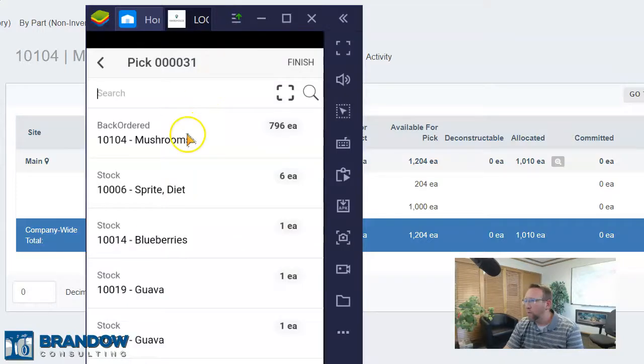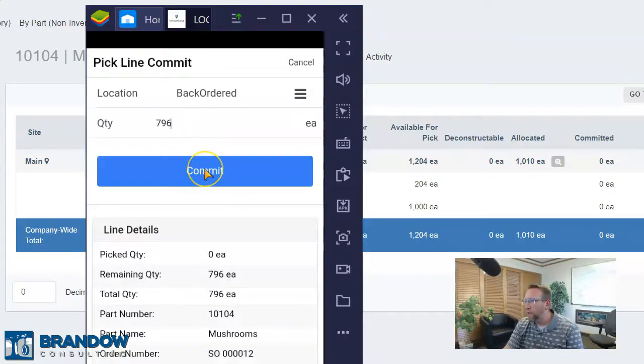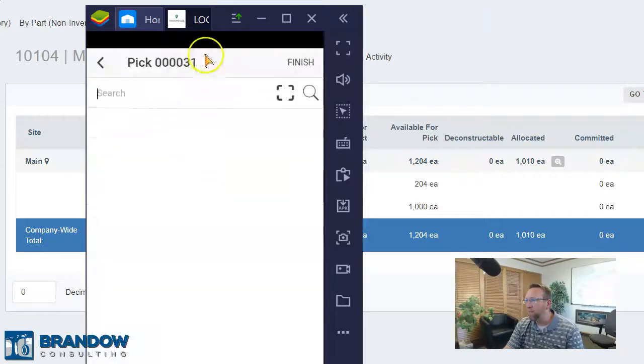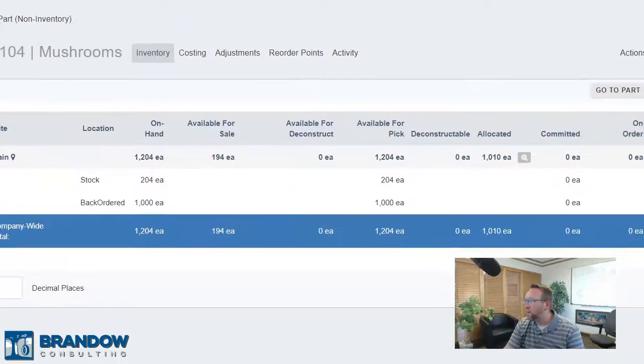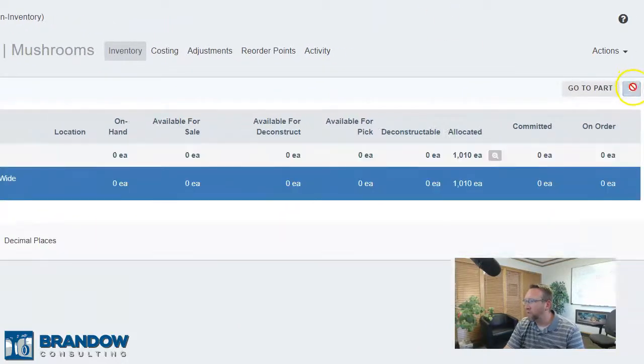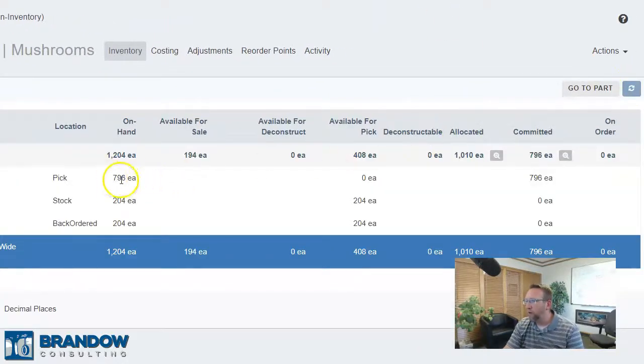Now then, we'll pick, and nothing happens yet, but when I click commit, it starts to move it through the progress. If I come over here and click refresh, we'll see that now 796 is in the picking location and the status of it is committed.